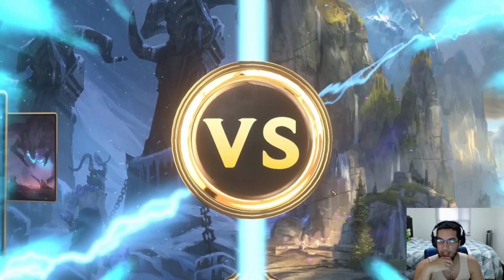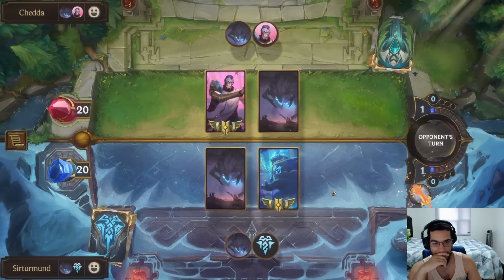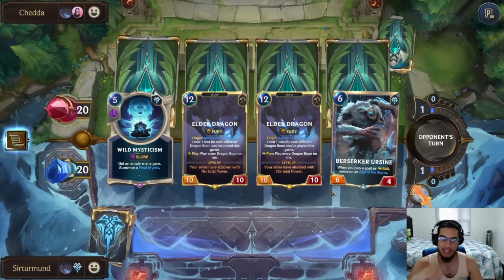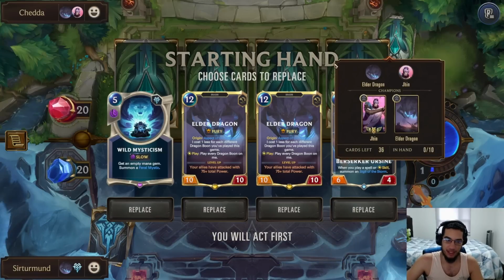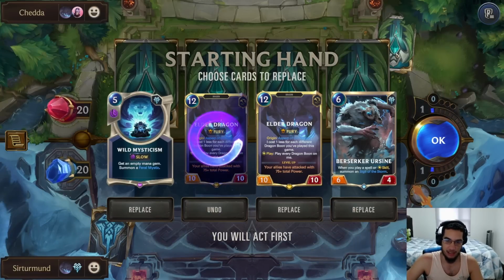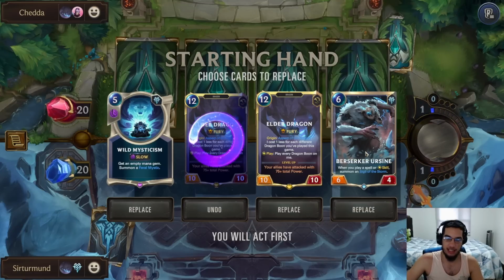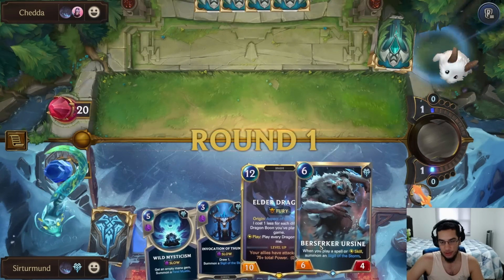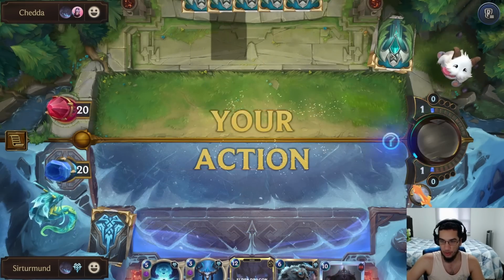In this match, we're going against Jhin and Elder Dragon. So I kind of saw Sivas kind of playing this deck. I think I have an idea of what this deck does. I like keeping one Elder Dragon since we have the Ursine. Because I actually think, like, it's so funny when you have the Ursine and you also have Elder Dragon, because you're able to just get so many Sigils of the Storm, right?